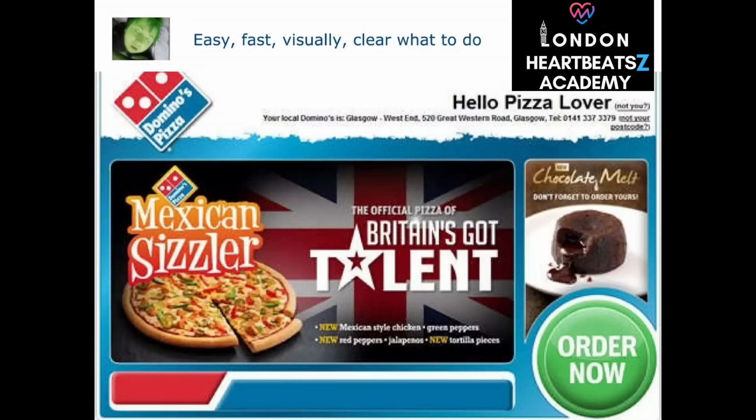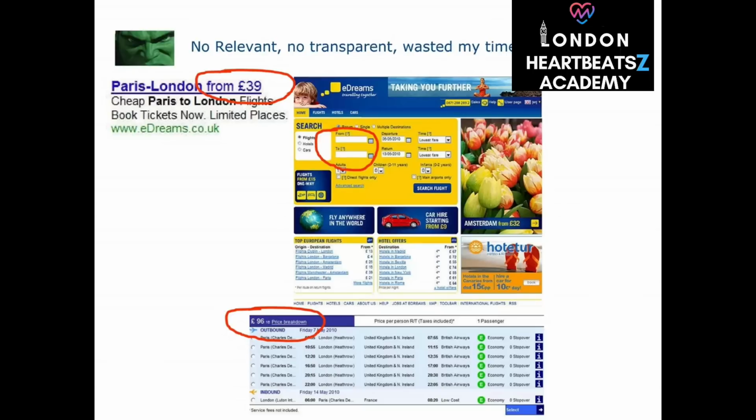Get that pizza. Exactly. And then they contrasted that with sites like eDreams, Cheap Luxury Cruises, and Cruise Direct, which they basically said were just cluttered and confusing and not user-friendly at all. Ouch. So not good examples. I guess even back then, people knew a bad website when they saw one.